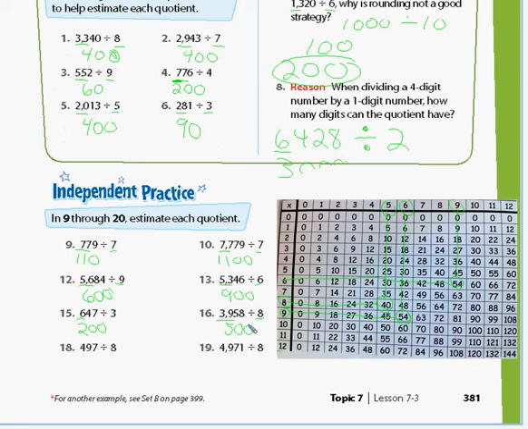Okay, 49 divided by 8. Go to 8 on my multiplication chart. Follow it over. And I got 48 right there, which is very close to 49. And that's 6 times. It will fit in there. 6 and 1 extra place value, so that gives us 60. And we got the same problem here, 49 divided by 8. And that's going to be 6 again with 2 place values to account for, so 600.